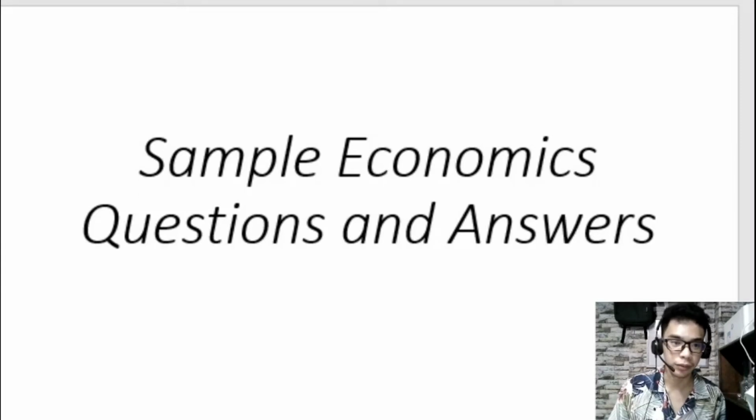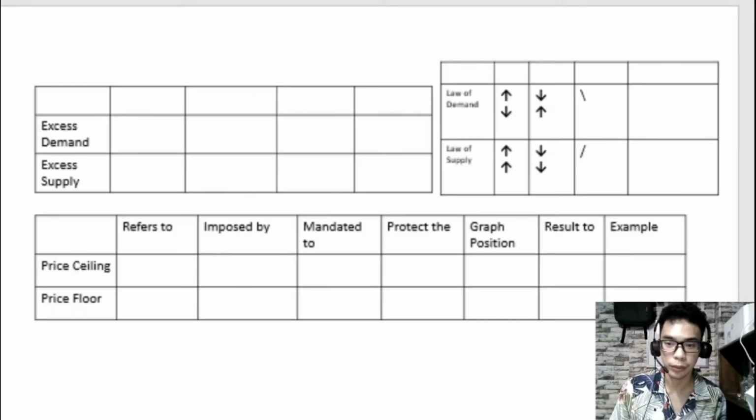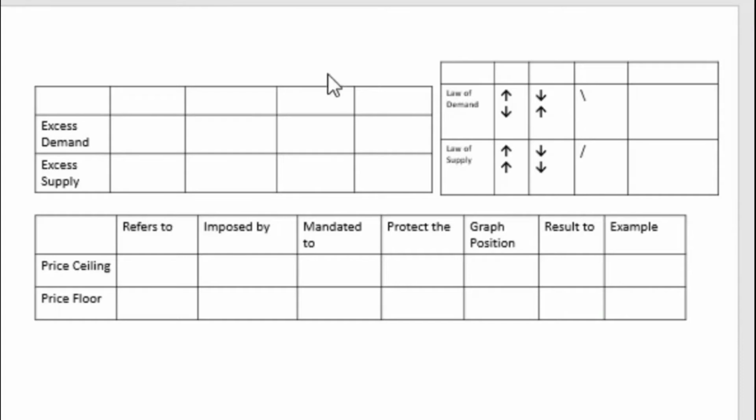So we will start. Okay, we have here this table, and then we'll try to answer all of these things. As you can see, there are so many tables, and I viewed them as very advantageous in summarizing the things that we generally talked about. So let's start with this law of demand.